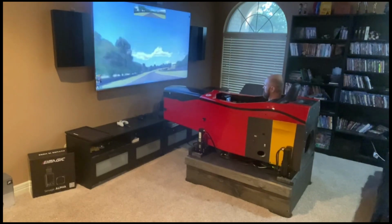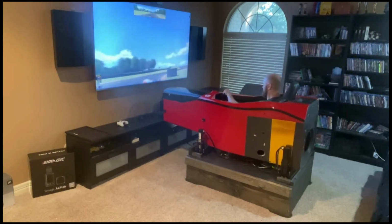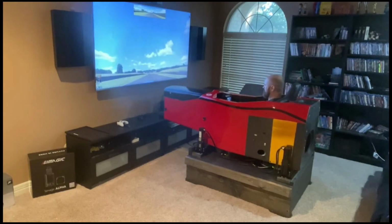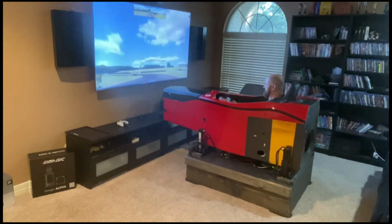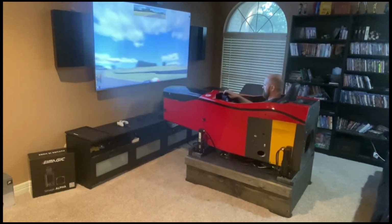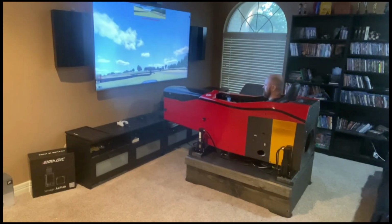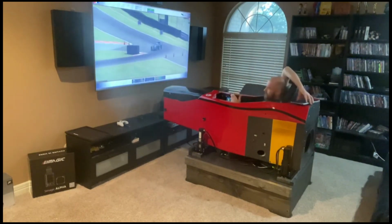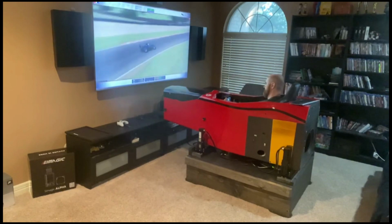twofold. One big reason is that there is no price transparency on D-Box platforms. D-Box does not sell their motion systems directly to consumers. They only sell them to other makers of racing simulators. So you can get a lot of various racing simulators with D-Box actuators. They tend to be very expensive simulators, as D-Box itself is expensive. But that said, you can get a pretty good deal on just the actuator set. The best I've seen is a Gen 5 with 4 actuators for under 6, maybe 5.5 or so, in the US.